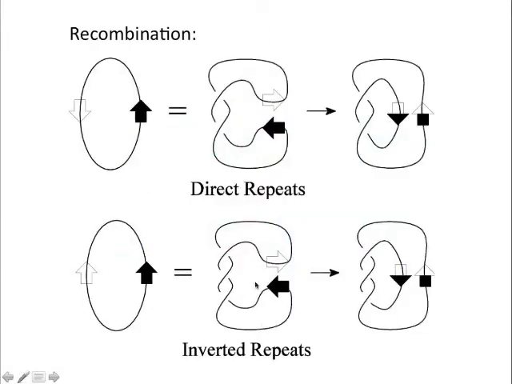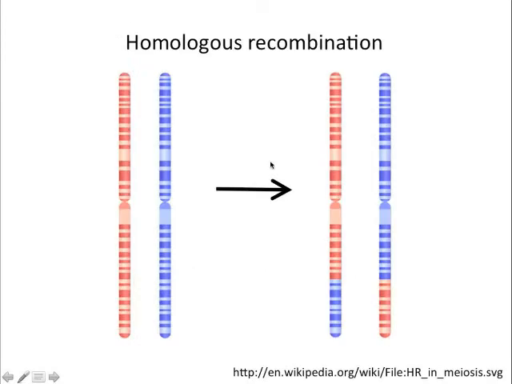Another type of mutation that you can have, which is much larger, is a recombination. So we could have that our DNA sequence changes because we invert this sequence with respect to the other one. Now, we talked earlier today about site-specific recombinases, where you had to have a particular sequence to do the recombination. But there are other types of recombination called homologous recombination, where all you need is for the sequence to be similar. So we just need to have a similar sequence for homologous recombination.